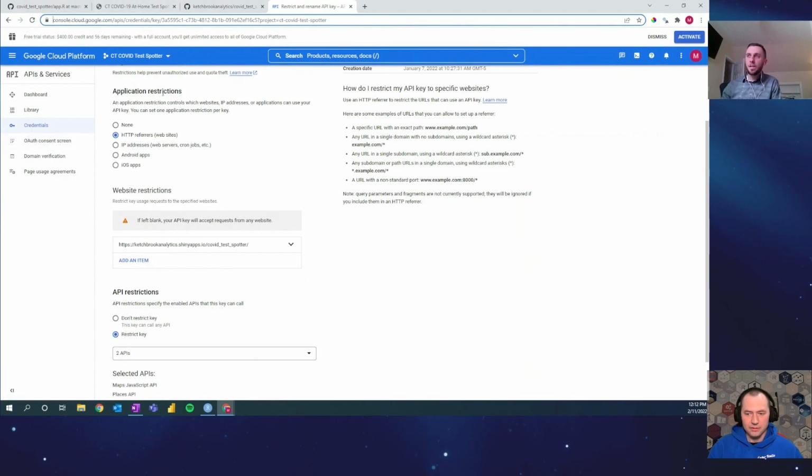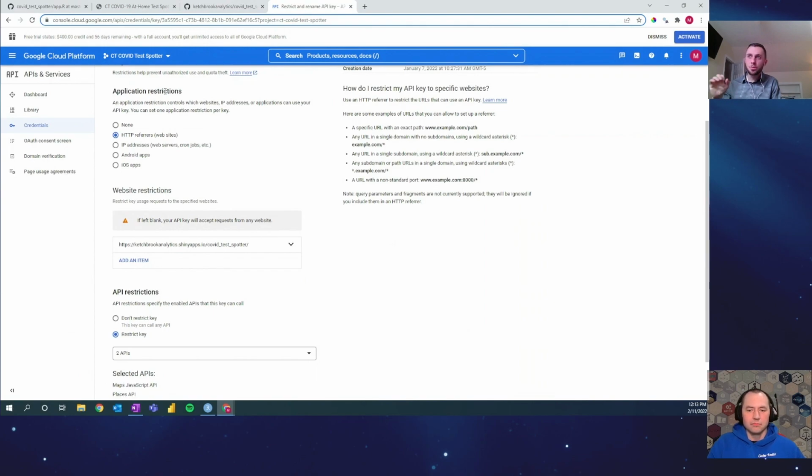I would definitely advocate for any production apps, or any time that you're starting to work with some of these cloud resources and APIs, that you ensure that you are only whitelisting the IP addresses or the actual URLs that are going to be using that API. You do have to pay per ping, essentially. I think I got a $300 credit that I haven't even exhausted yet, and this has been up for over a month at this point.